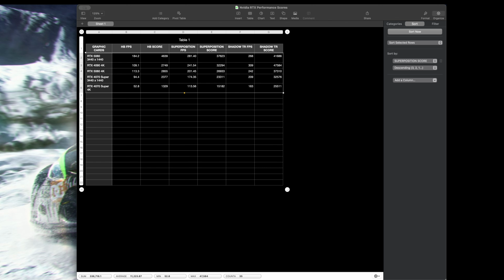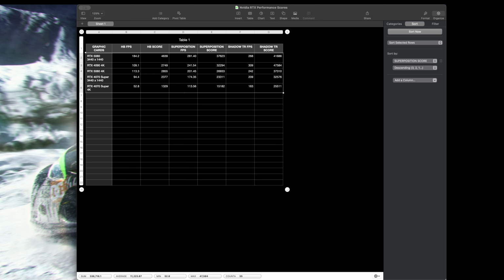It is behind the 4090 at 4K. And the thing that shocked me was even with the 60 hertz monitor, I was still getting good numbers. So if you look at the 4K on the 5080, 201 compared to 241.